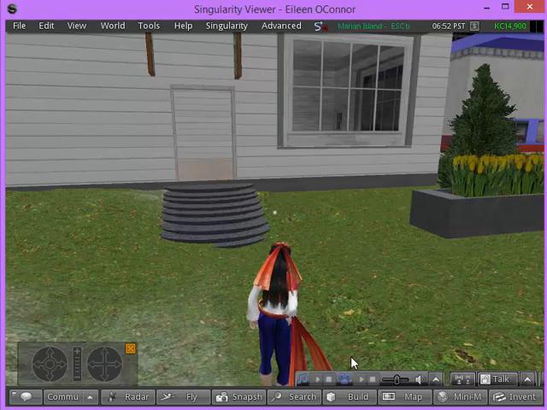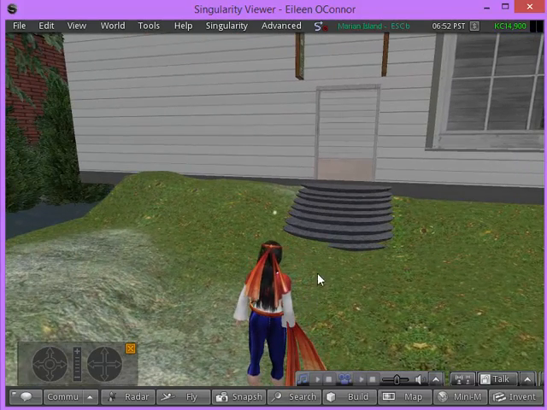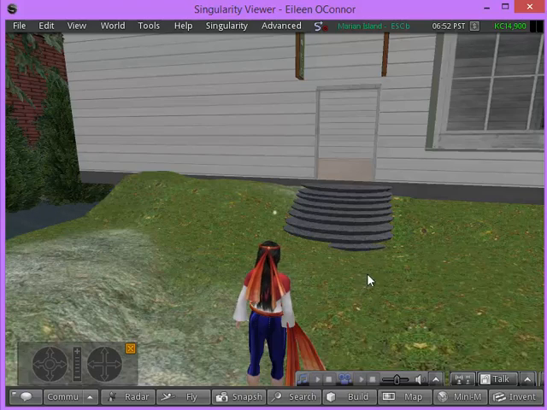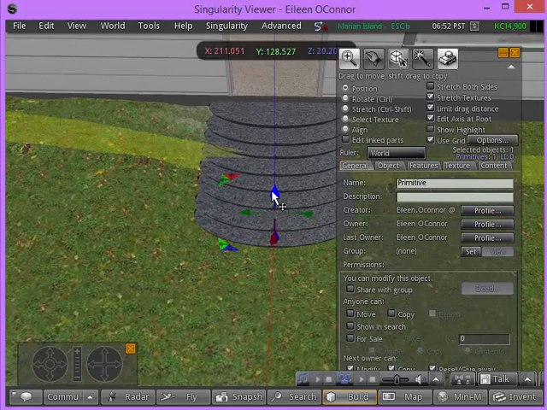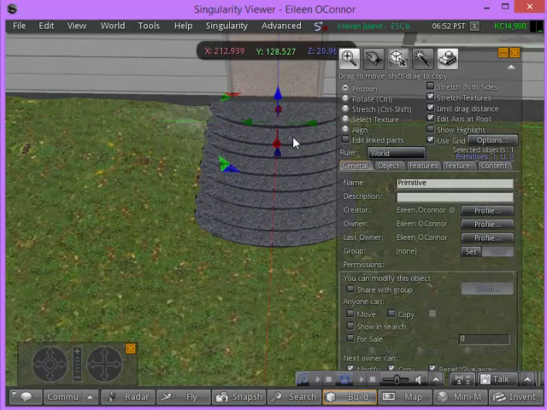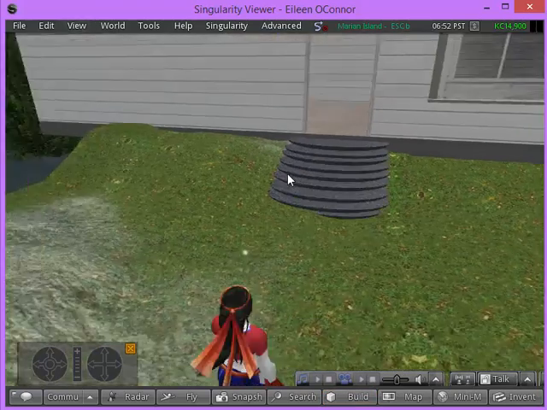In a similar way, you would make staircases. And here's my little stairway going into a building that I created. And if I right-click on it, you'll simply see that these are just a number of primitives. I didn't even name them, which really isn't good procedure. But I just clicked on one, kept on pulling it out, making it a little bit higher each time.